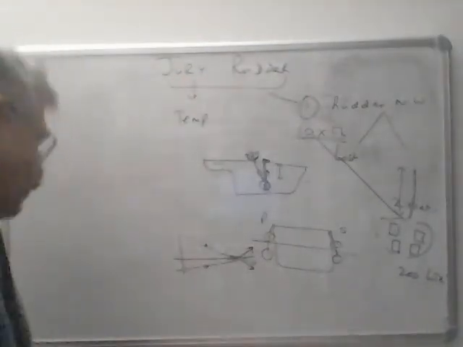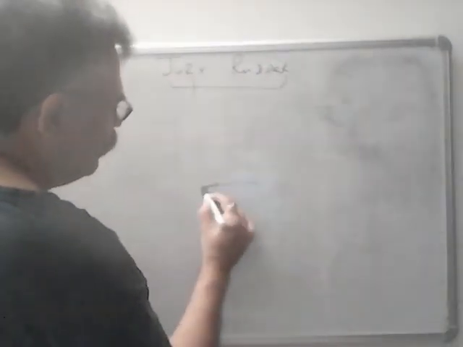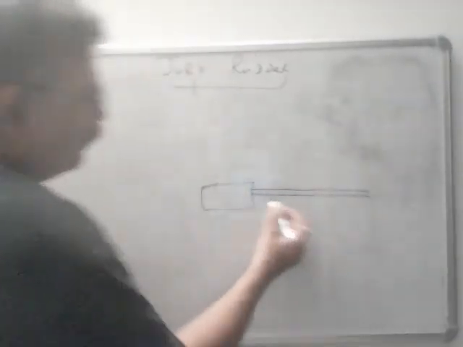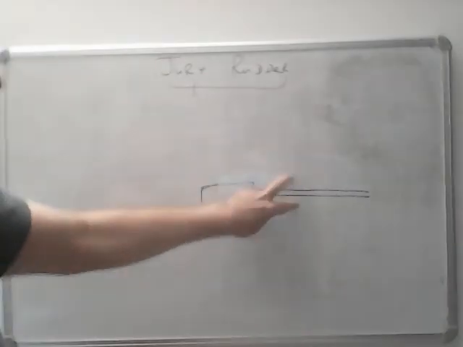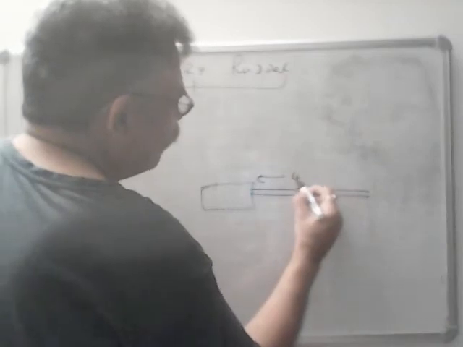The other method, other type of jury rudder, what you can do is you can prepare a rudder, a steel plate, or you can use a watertight door or a steel plate about the same size, say about 2 meters by 4 meters. And a steel plate should be welded to a pipe, a thick pipe roughly the size of your fire line, length say about 40 meters.